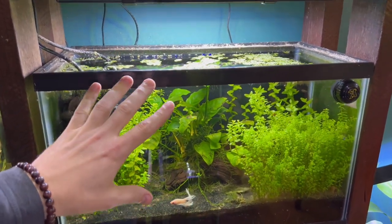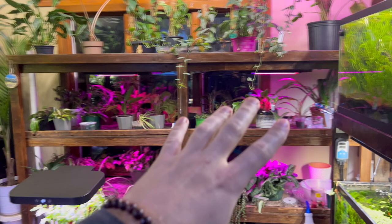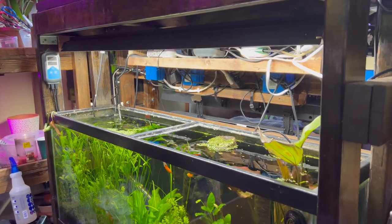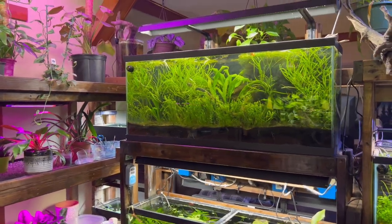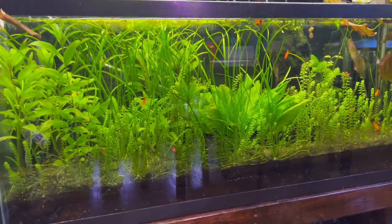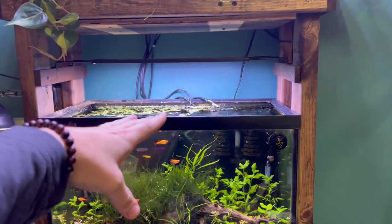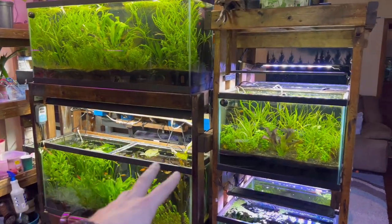The next trick I would do is to raise your light. As you can see, all of the lights in the house here are raised up. Even these lights here — these are shop lights, cheap Walmart shop lights, like 19 bucks — and these are raised up even like a foot and these tanks look beautiful and luscious. There's a lot of plants there. The lighting isn't as intense, and when it's raised up like this we do it anywhere from four inches to a foot, depending on the intensity of the aquarium light.